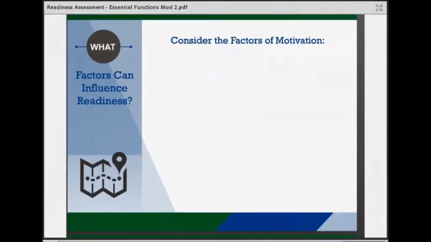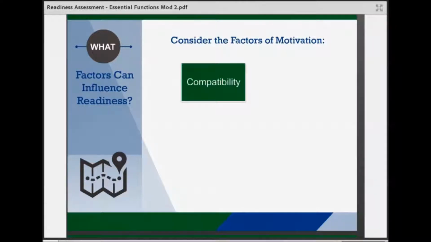Understanding the factors that contribute to motivation for implementation can support strategies to increase readiness. Let's look at each of the factors that influence motivation. Compatibility. Does the intervention seem compatible with existing values, beliefs, experiences, and needs? Believing an effort is compatible with the team's values, beliefs, experiences, and needs can increase individual motivation.